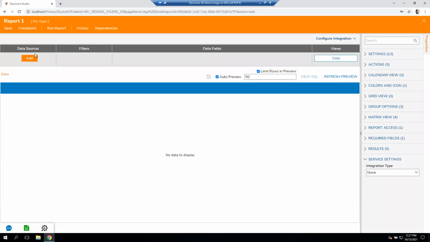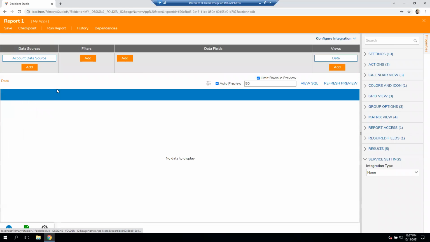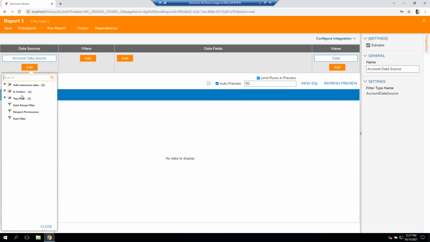Once you create that relationship, then when you go in to create your report, typically, if you don't create that relationship, once you pick your data source, so if I were to pick account data source, if I were to go in and try and add another data source to report on, I'm not going to have that available. However, once you create that relationship, once you add data structure A, and then you go back to add another one, you'll be able to select that second data structure. So that might be the best option here.